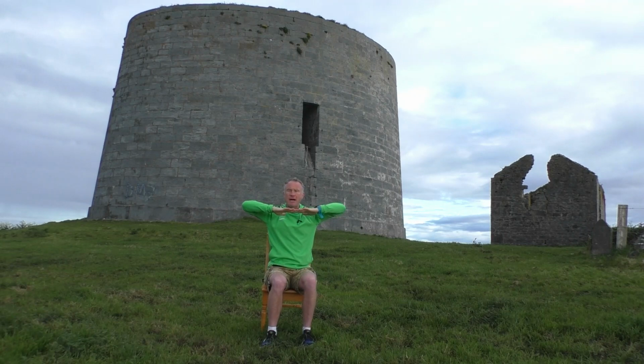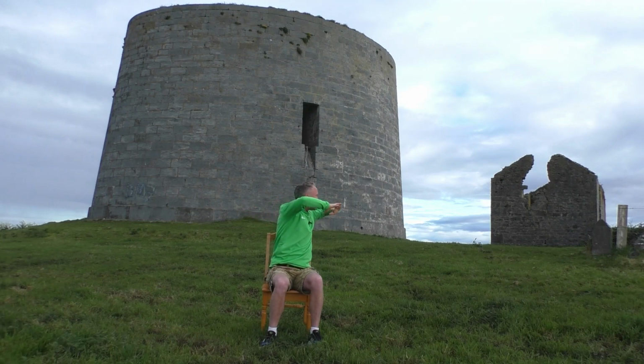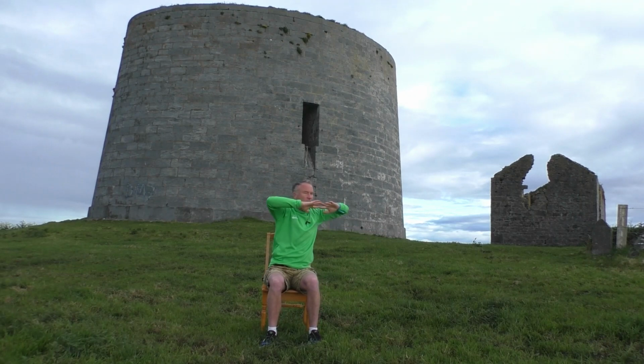We get the fingers opposite. Palms facing down. Elbows in line with the shoulders. And from this core tummy area, we'll push the breath out to the side. And we draw back in. We're exhaling out to the side. And draw in. One final one either side. Push the breath. That's good.